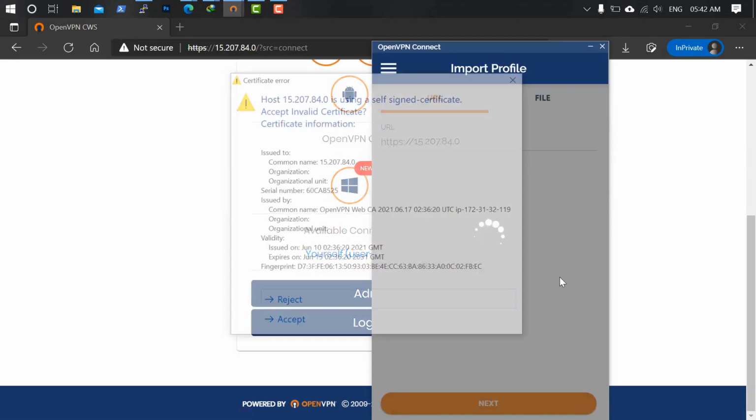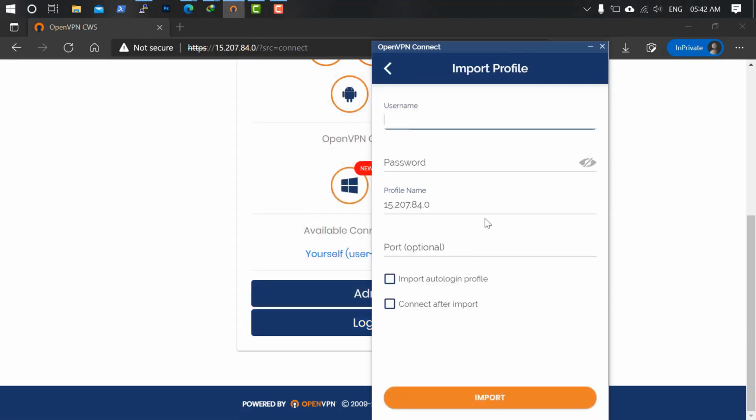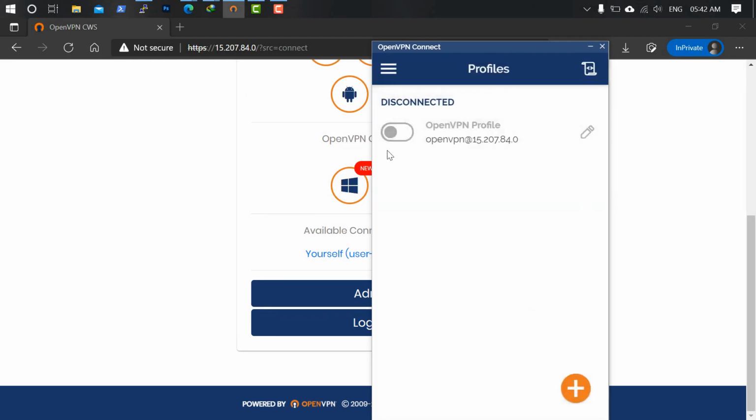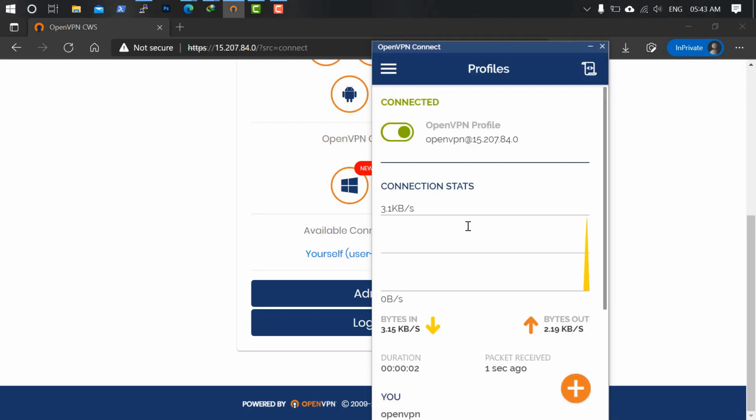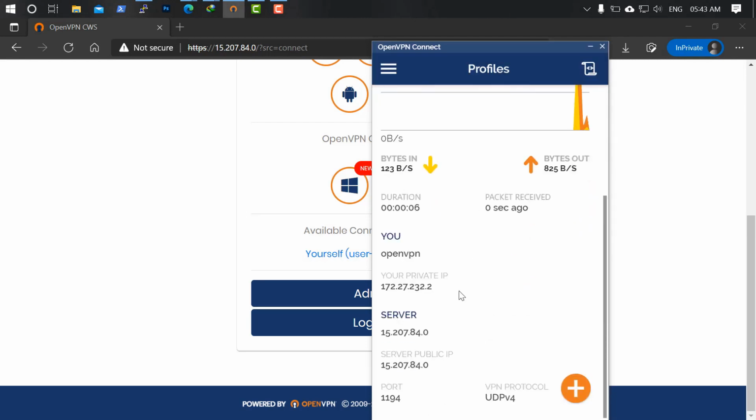Just next, accept, username OpenVPN, put the password, import, start, continue. Okay, so VPN is connected.